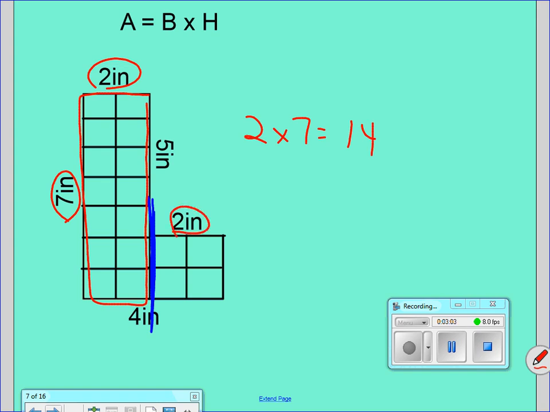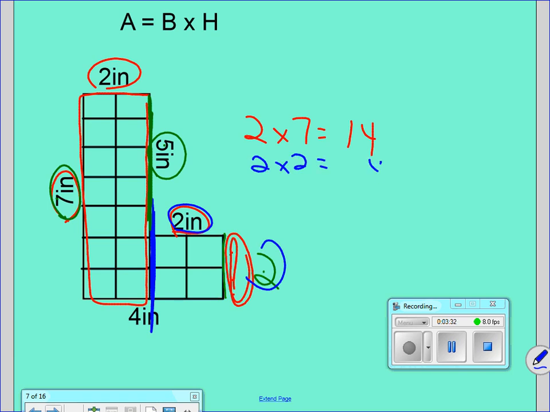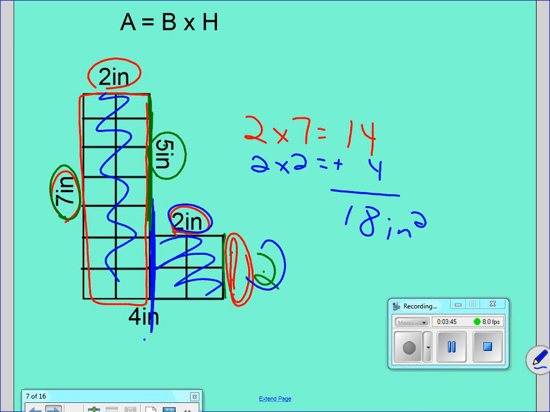Then I have this shape down here. I have a 2. What is the length of this side right here? Well, let's see. The length of this side and this side together, it's the same as 7, right? But I have a 5 here. 5 takes up a good chunk of that. So that means what I have left here would be a 2, because 5 plus 2 is 7. You see how we're doing that, kids? So then the next part I have to do is multiply our 2 times 2, which gives me 4. That means I have this taken care of. I have this taken care of. So when I add these up, I get an 18. What's my unit? Inches squared. I like those problems. They're kind of fun.